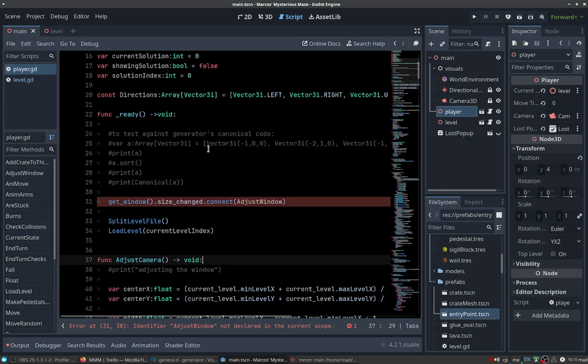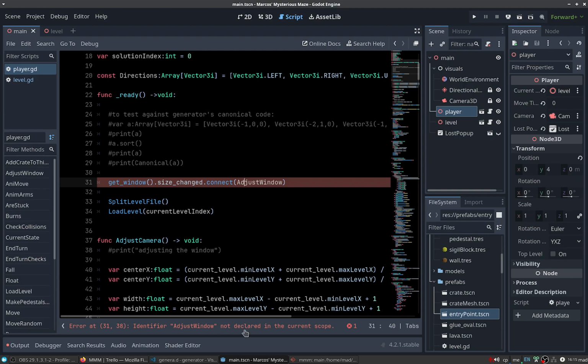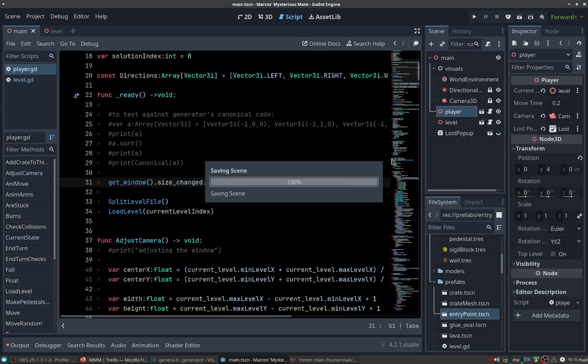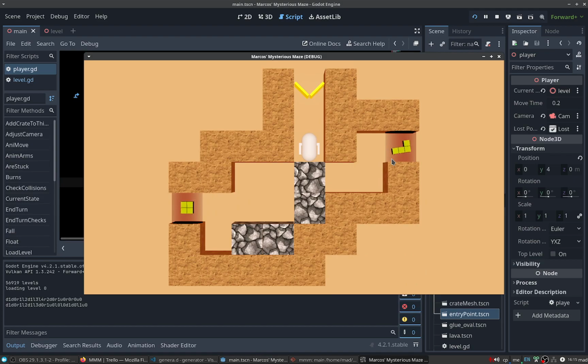Okay, adjust, not declare. Ready. Adjust camera. Okay. Perfect.